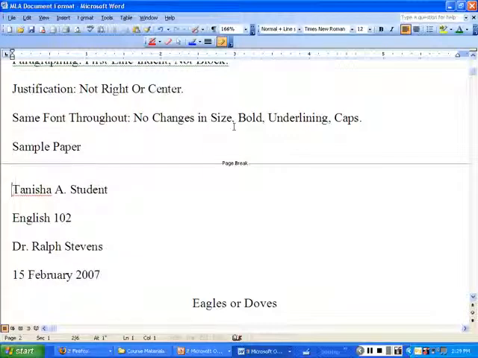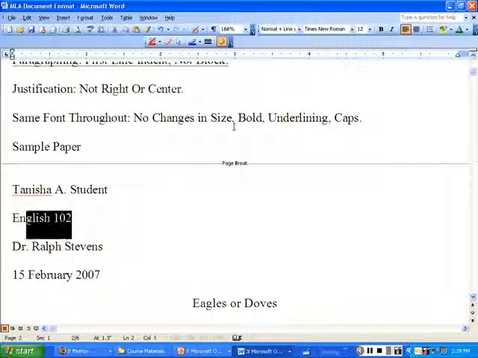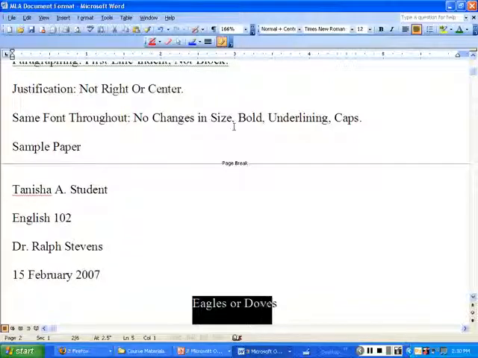All right. The heading includes your name. In this particular case a fictional name, obviously, Tanisha, a student. All right, but it would be your name. The course, whether it's English 102, English 208. If you wish, you could use the course title, World Literature 203, whatever it might be. You can also use the course title. You could include the title as well. That's the second part. Third part, the name of the instructor. Fourth part, the date that you are submitting the paper, the date of the paper. Four parts, and four parts only. You need a title. In this particular case, Eagles and Doves. But a title is necessary.